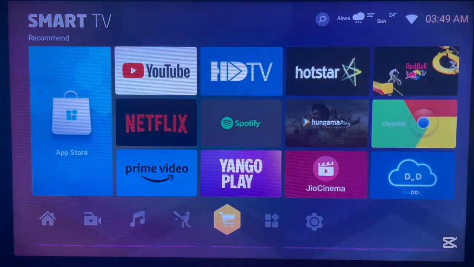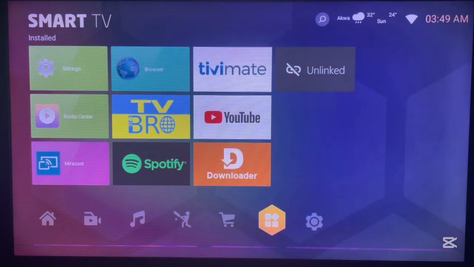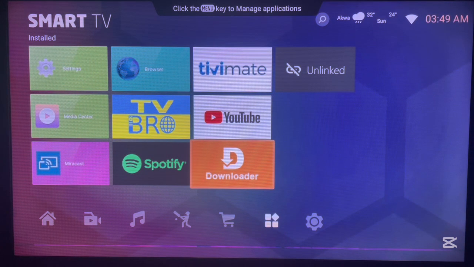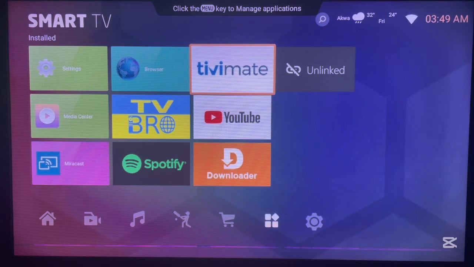Now, on my Android TV, I do not have Play Store, but I have my App Store. And we all know that the App Store is always limited on your Android TV. The only applications you find there are the applications your manufacturer wants you to have. So here I also don't have the Play Store, and I don't want to use downloader to install this application. So what you do is what I'm about to show you.